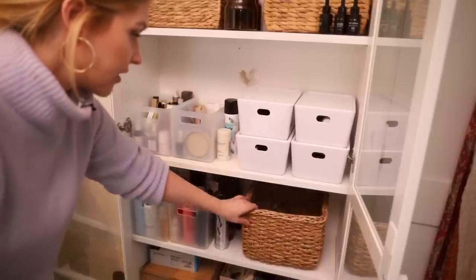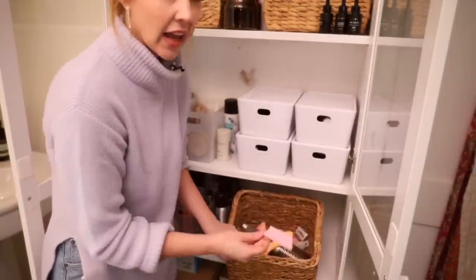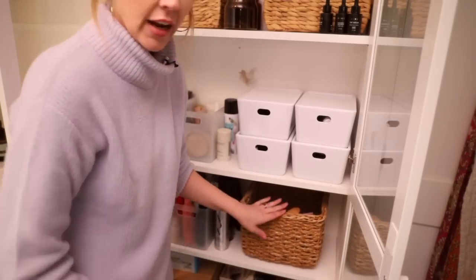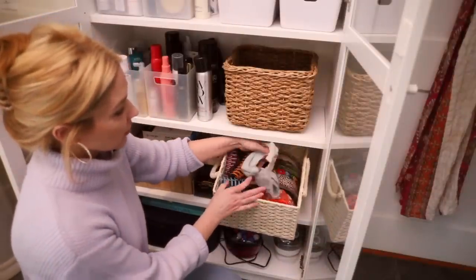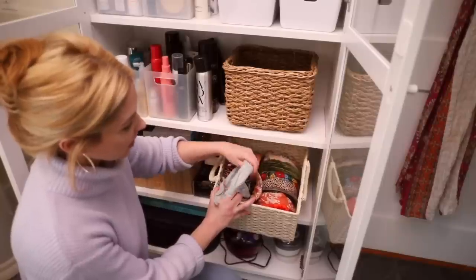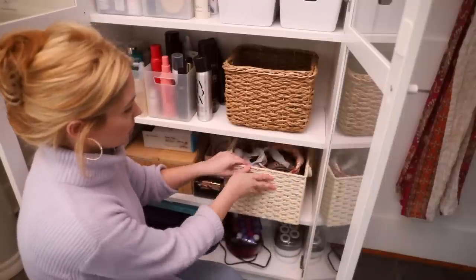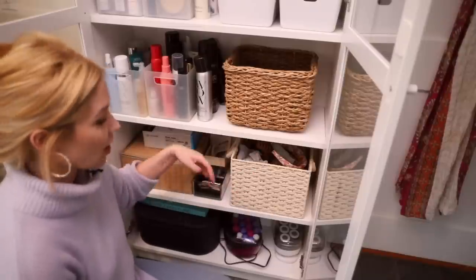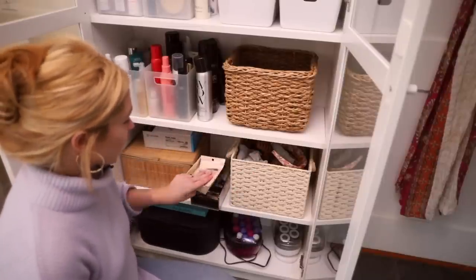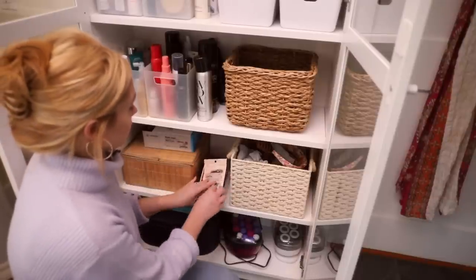As we move down, we have my hair care products — got a couple of things right here. Then my basket of all of my hair brushes: my big round brush, my wet brush, my little rat tail combs. And then down here I just have another basket with hair clips and headbands. These headbands are on a round plastic thing so you can see them. I've got my scrunchie headbands and clips stuffed in that basket. I don't like to over-organize things — if it's something I'm just going to grab and toss, I won't go crazy about organizing it. This is just where I keep my tiny elastics, bobby pins, and things of that nature.